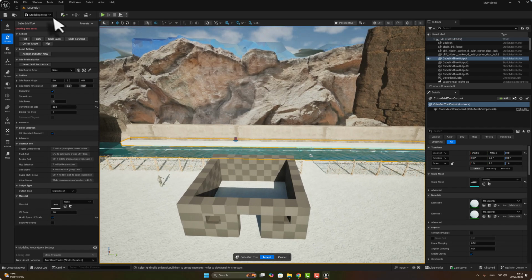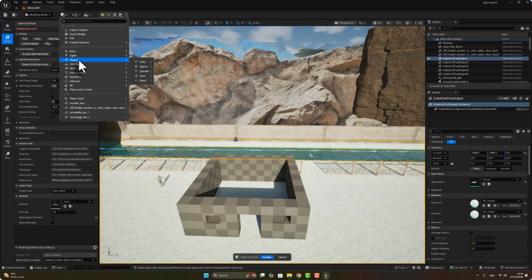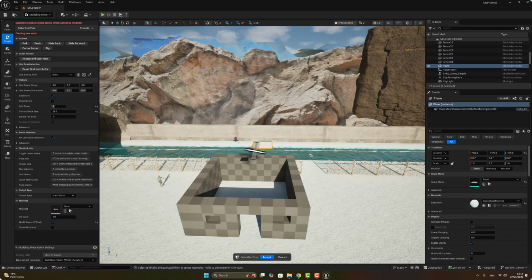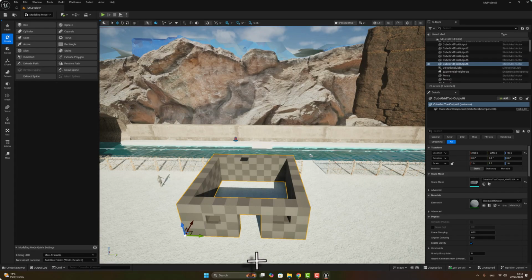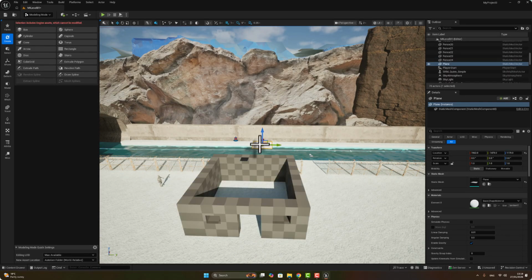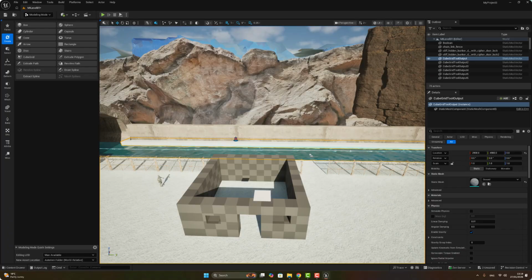Now, for the floor, I wanna go here. The shapes, Q, select plane. Okay, accept, and let's return here to our plane.